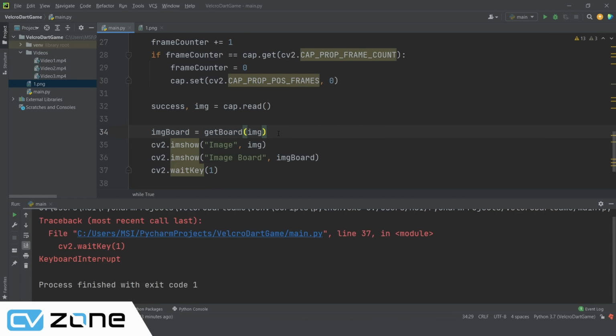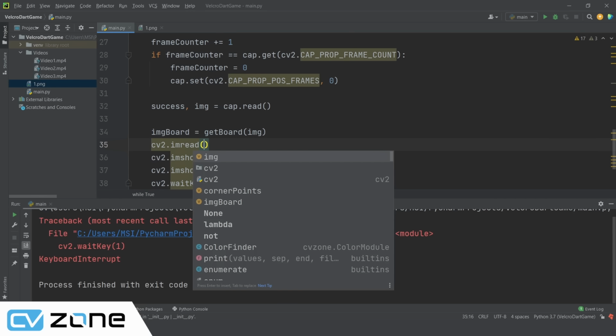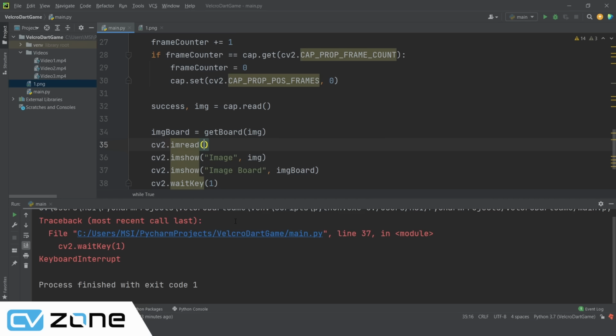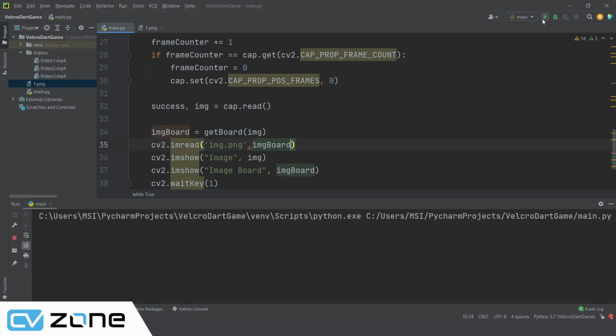So we can write here cv2.imread, and we are going to give it a name. So we are going to write here image, it should be in quotations, image, and then we will give it an extension .png, and then we will write here image board. So let's run that.